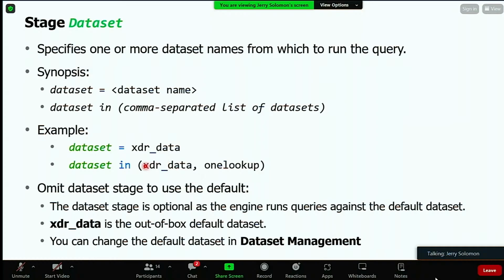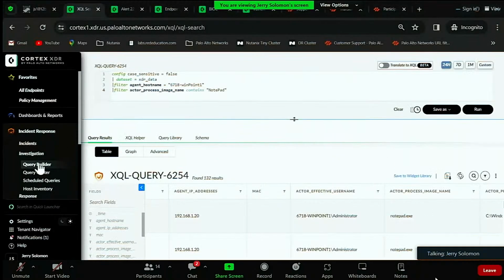The dataset that my XDR agents send their alerts and logs to is xdr_data. Palo Alto Networks next generation firewalls also, if we're taking in their logs, send their logs into the same xdr_data dataset. But everything else uses a different dataset. So if I'm taking in logs, like I mentioned, from a third-party firewall or Okta or a cloud provider, they will have their own different dataset names.